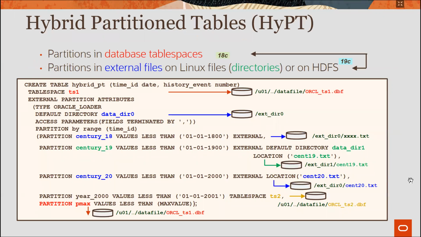If you're working with hybrid partition tables, usually we're thinking about big data at this time. What I'm looking at is how I'm managing that data. So I can have my partitions from not just the database tables, but also from my external tables on my Linux system. So it could be a Hadoop system perhaps that I need to have partitioned. Now what we're seeing is the ability to define whether a partition is external as well as local, or from the database tables themselves. And how I set this up would be determined based off of where the data is.